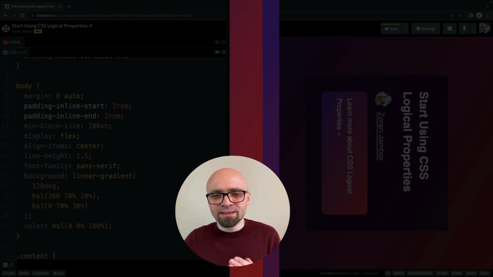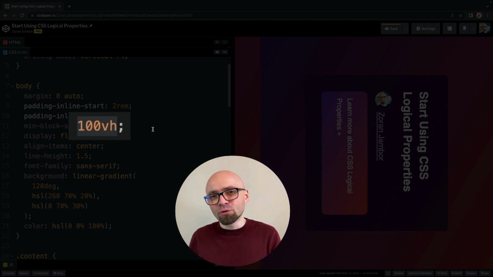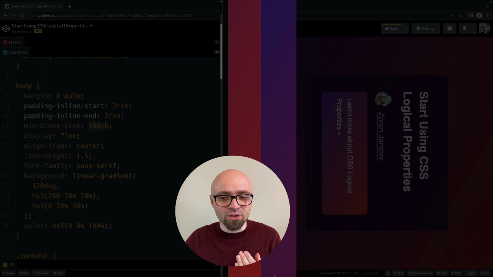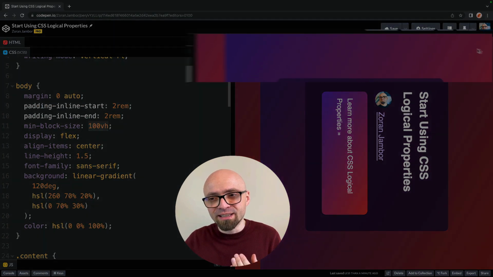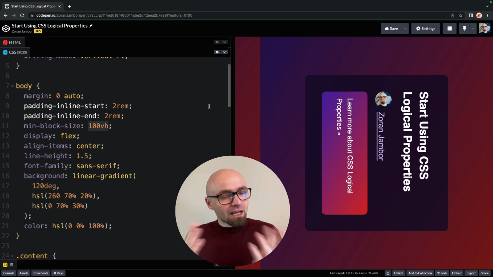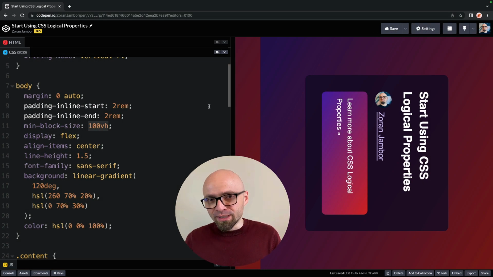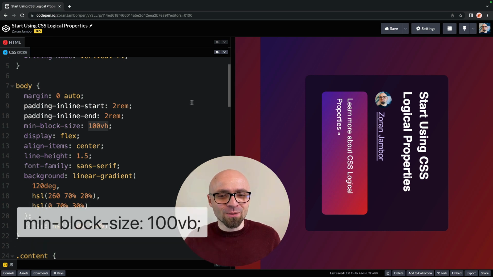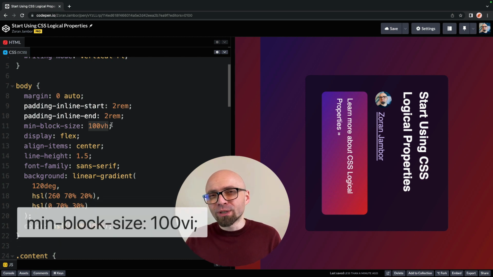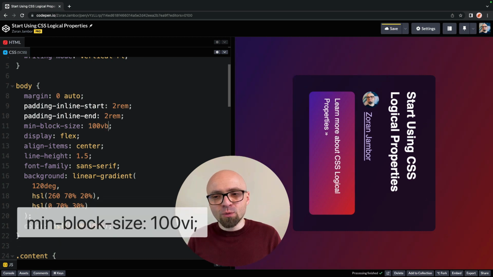And the problem is that viewport height is actually also a physical dimension of our viewport. So it's always going to be viewport height, which is going to be this dimension right here, and not this dimension or cross dimension as we have in our vertical writing mode. And luckily, there are also logical viewport units, and those are going to be viewport inline and viewport block, as you would expect. So instead of viewport height, you can use viewport block. Or if you want to deal with the viewport width, you're going to use viewport inline. So in this particular case, we want viewport block.